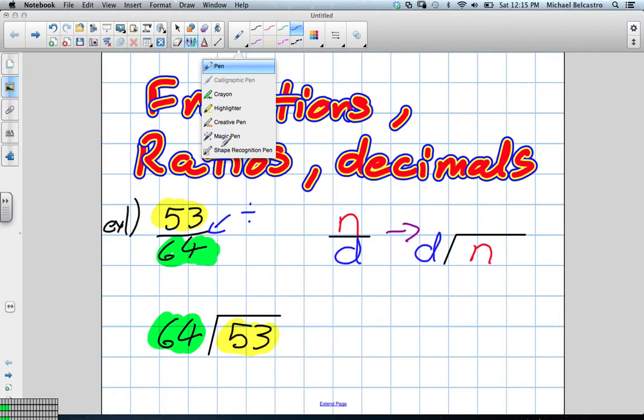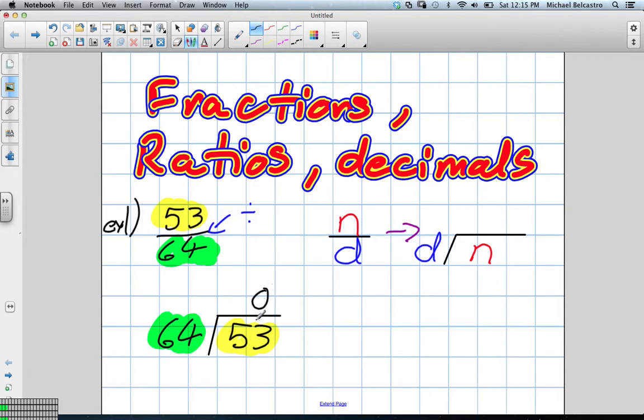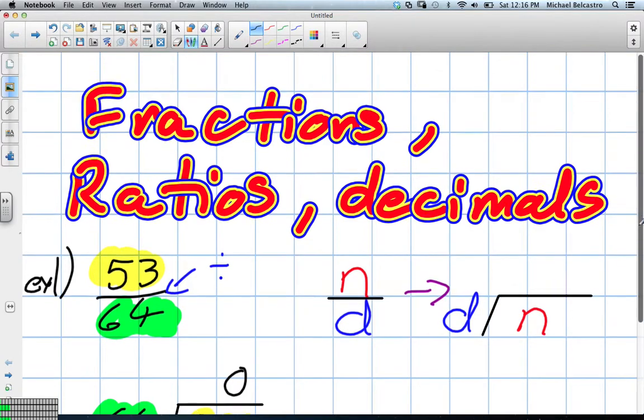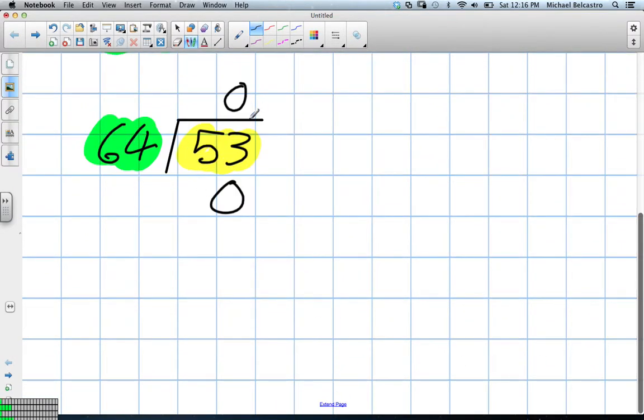All right, so when we go to actually divide this, does 64 go into 53? Well, not as a whole number. So what do we have to do next? Since 64 times 1 is equal to 64, you'd have to write 0. That's right. And you'd write 0 under. Then you'd subtract. I'm going to zoom in to do this. So 0 times 64, that's exactly what you did. And then we did what? We're going to have to do subtraction. What do we get? 53. Good. And then you'd bring down another 0.